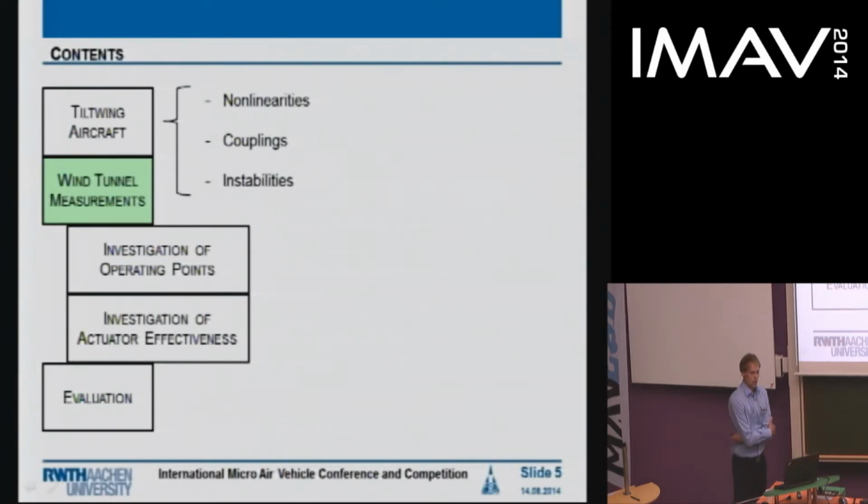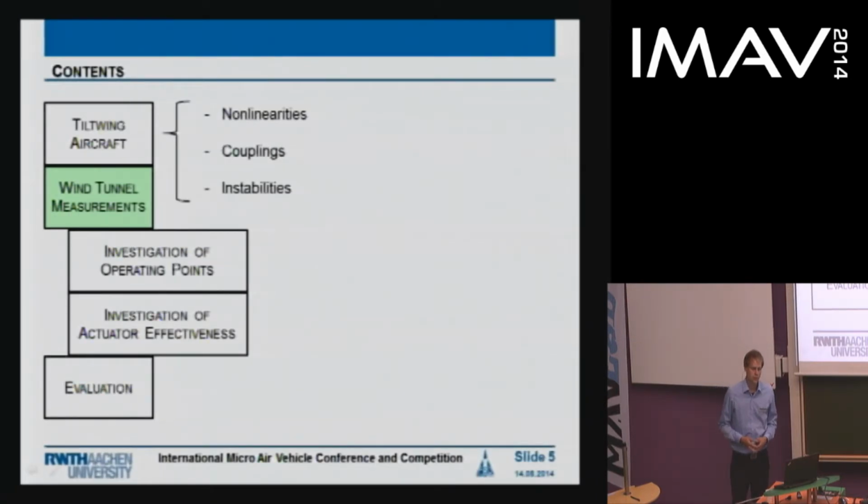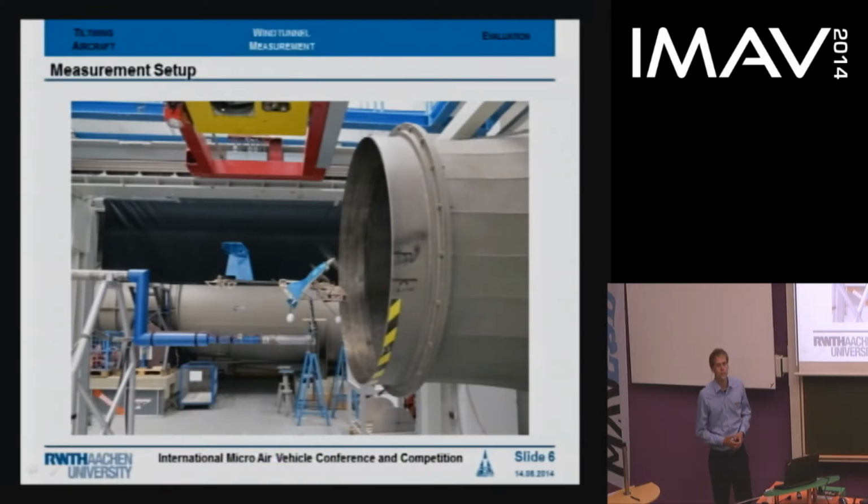At first, we are investigating the required settings of the actuators of the longitudinal motion to reach stationary flight during the operating points in different horizontal velocities. And secondly, in these operating points, the actuators are varied, so we can record the effects in direction and magnitude. The wind tunnel of the Institute of Flight System Dynamics is equipped with an open measurement area of approximately 1.5 meter diameter. So with our small size of the MAV, we were able to perform full-scale and fully airworthy measurements inside of the wind tunnel. So pretty much we had simulated flight in the wind tunnel.